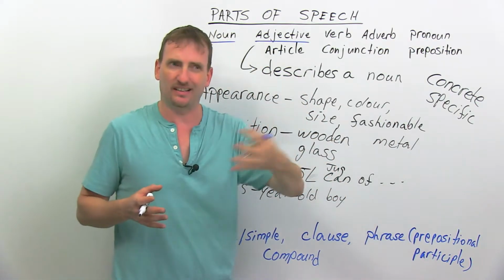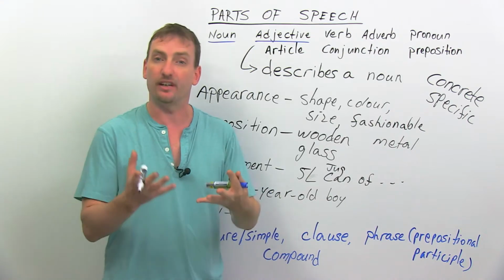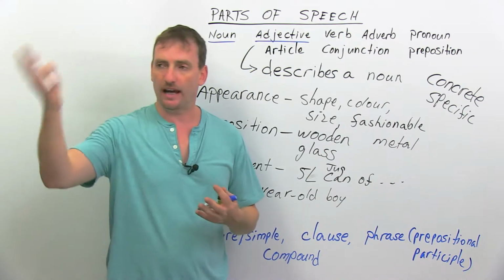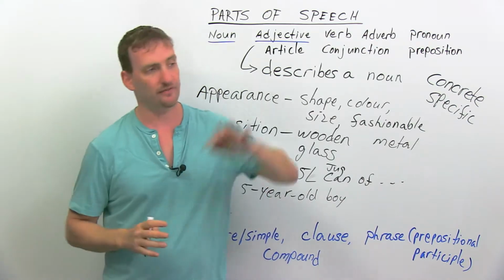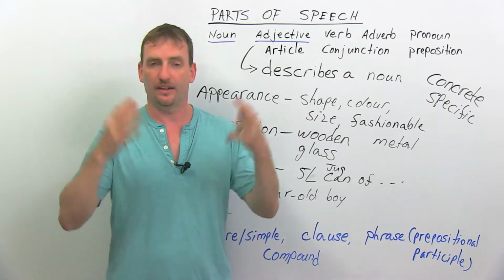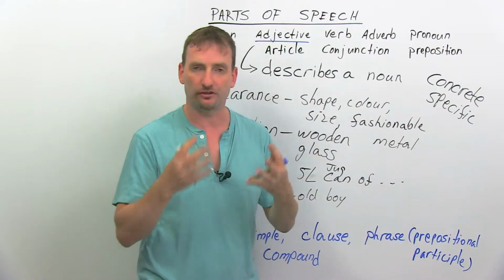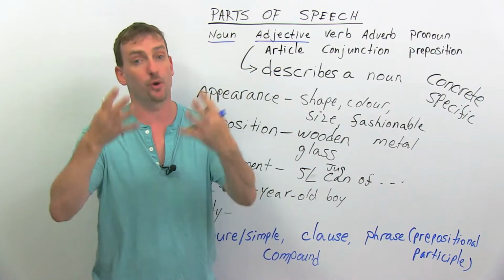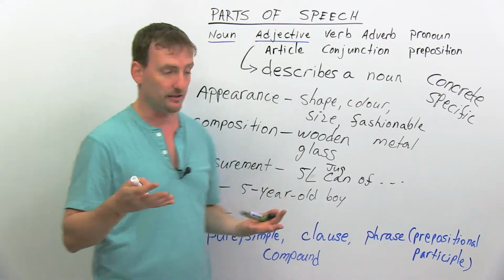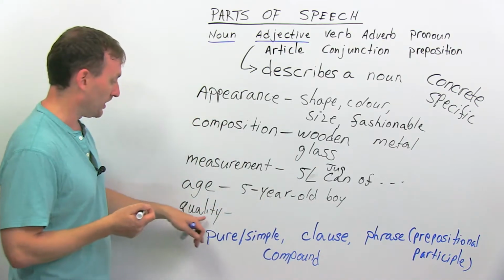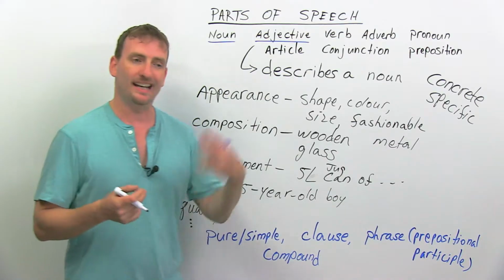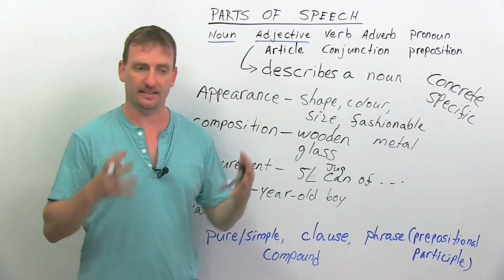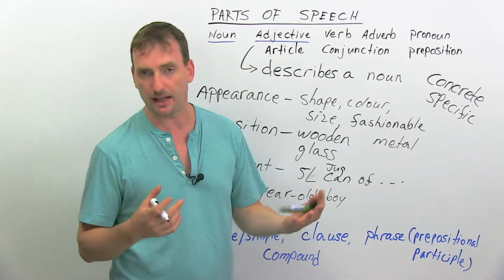You can give me an idea of what heaven looks like according to your imagination. Heaven looks this way to some people, heaven looks another way to other people. The more adjectives you can use to describe heaven, the clearer my understanding of your idea of heaven is, right? So adjectives are very important. Quality, okay? A nice person, a mean person, these are all qualities of people, of things, of places, right?